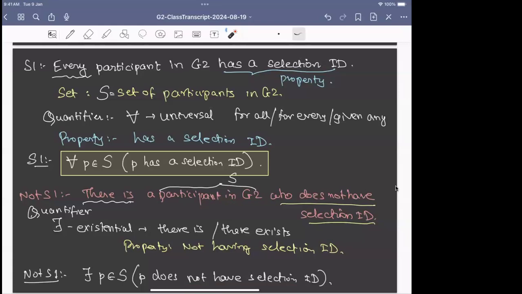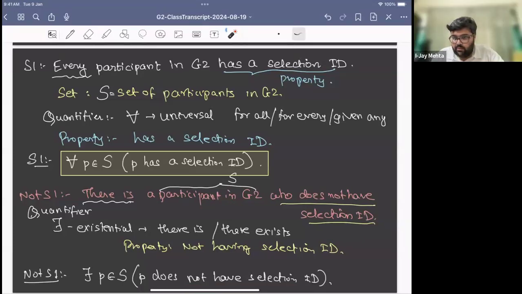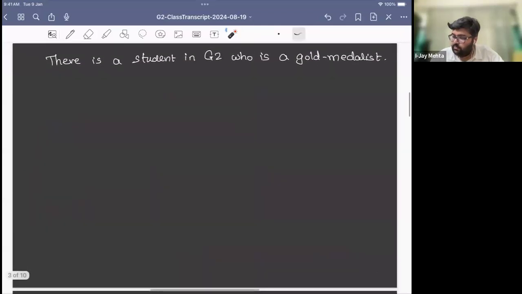Hope you can clear more in the discussion. Okay. One more example. So this is our S2. Okay. So three things we are identifying. First is the set. What is the set? What is the context? Whom are we talking about? Those who get the answer say yes. Second is, are we talking about all the members of the set or some members of the set? That means what is the quantifier? And third thing is what is the property? Okay. First thing I want is what is the set? If you have identified the set whom we are speaking about, then say yes.